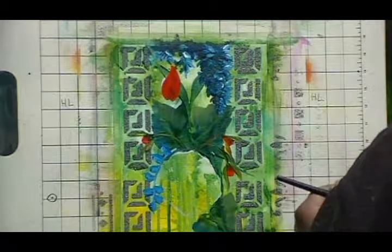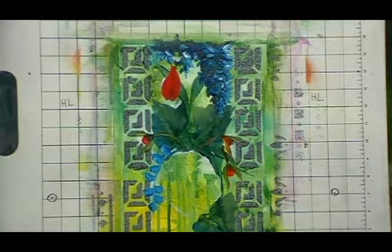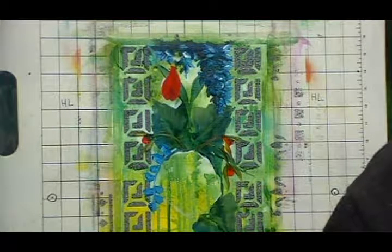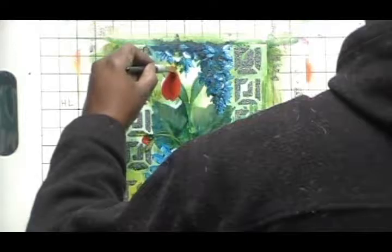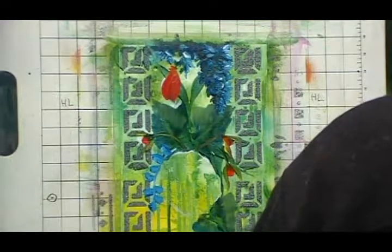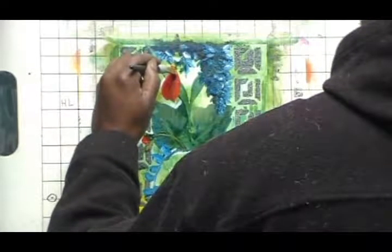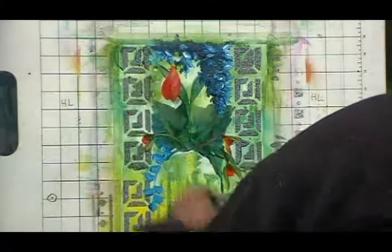I'm going to use some yellow to highlight that red. Won't use white because if you do, you're going to have pink. You're better off with a little more on the orange side, if anything. And I'm going to just do a couple strokes. Push, away, push, away, push, away. I want that a tad brighter than that. A little more yellow. Just to brighten it up just a little bit. Push, push, and push. Like that. Okay. That's all I want for that one.